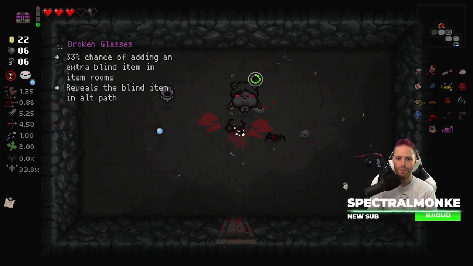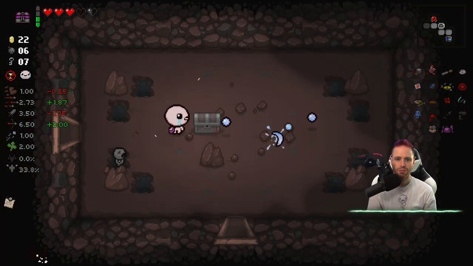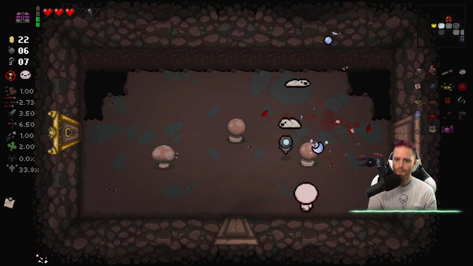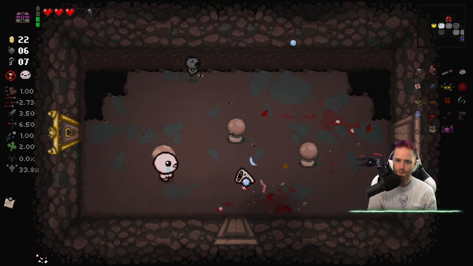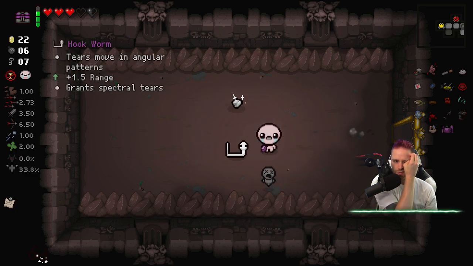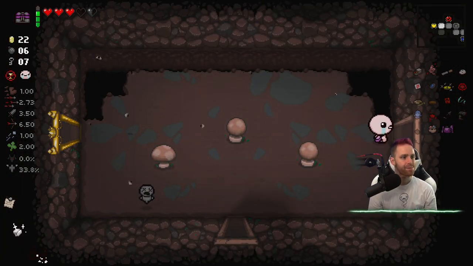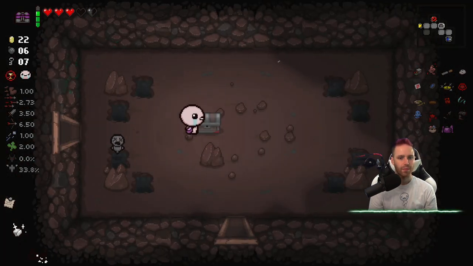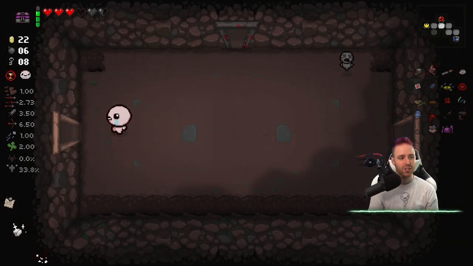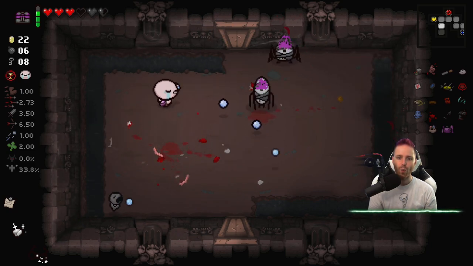Free curse rooms via the file. Nice. No more spikes. Spectral Monkey, Prime Sub. Thank you for that. Shiny Rock or Hookworm gives you a range up in Spectral. Oh, the spikes stop that from happening too. Look at that. The file stops the spikes in the spike chest. Dope, even though I wanted to get hurt a little bit.